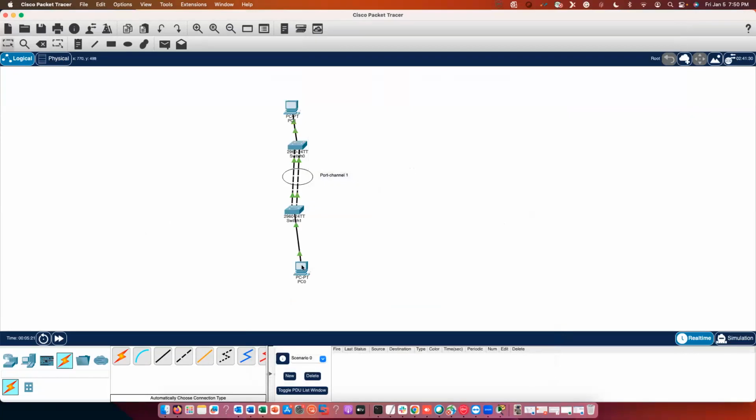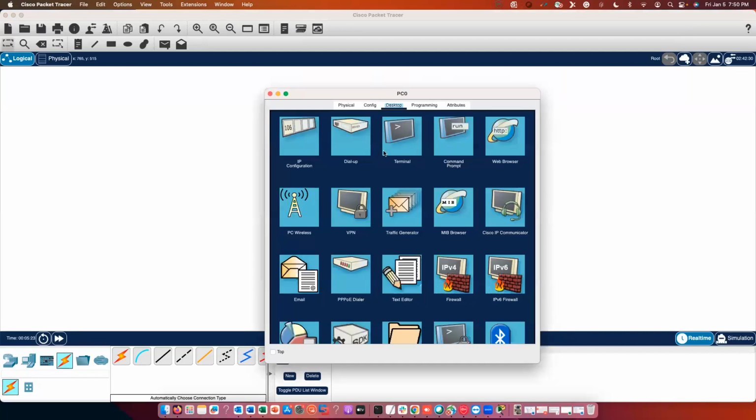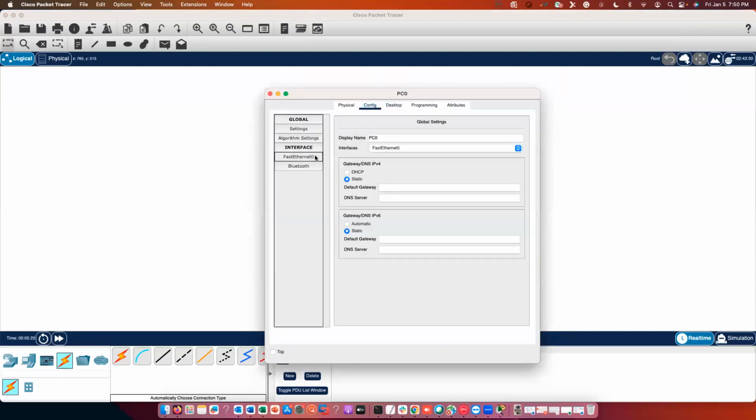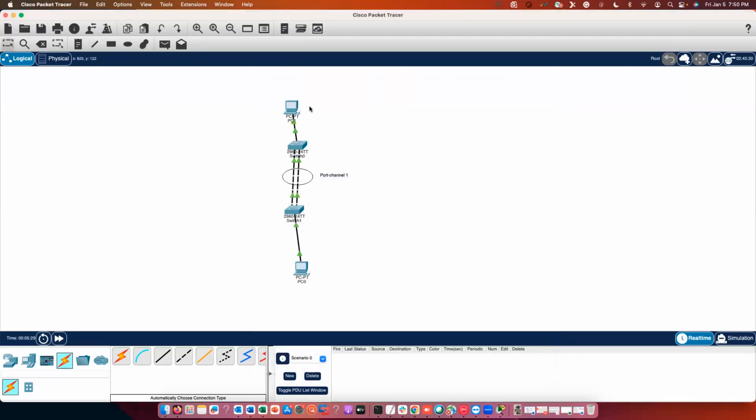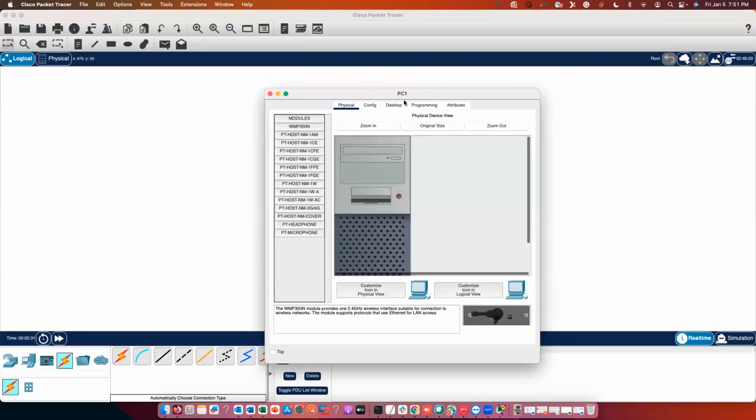So it's fine. Now let's go ahead and give the IP address here. I'm going to go to config interface. I'm going to give this one as 10.0.0.1. I'll go here and then give the IP address 10.0.0.2.